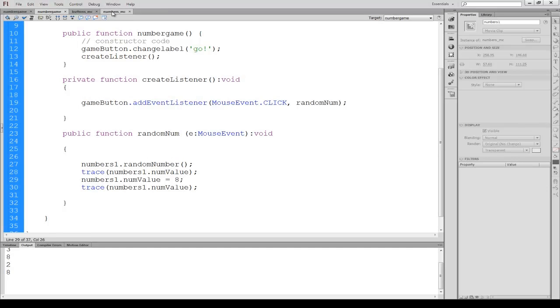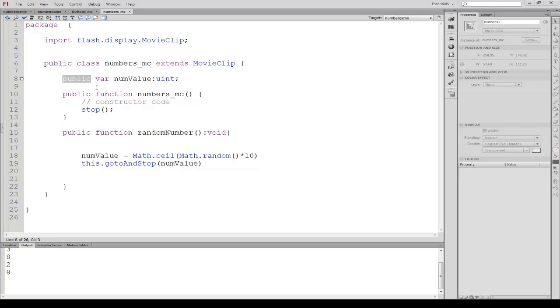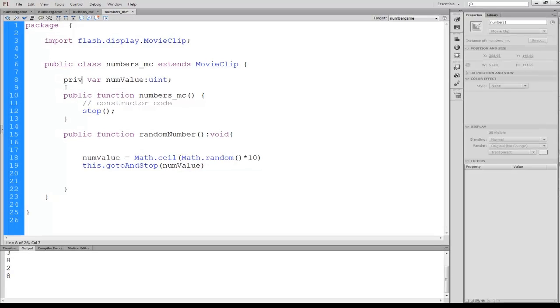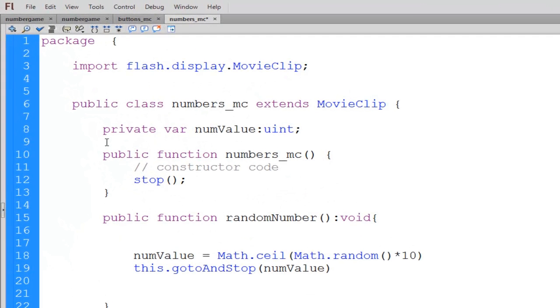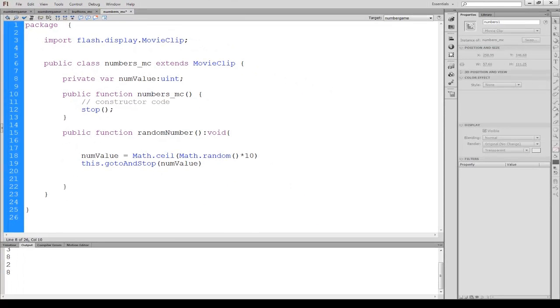So what we're going to do now is turn this into a private variable. We're going to create a variable that is only accessible inside the actual numbers class that we're creating, and we can't set it outside of this document at all, but we do need to be able to access it as well. It's very easy to turn this into an attribute that will only work inside of this class. What I do is I just type private, and now that will only work inside of this class. It's a private attribute. And remember, variables are attributes.